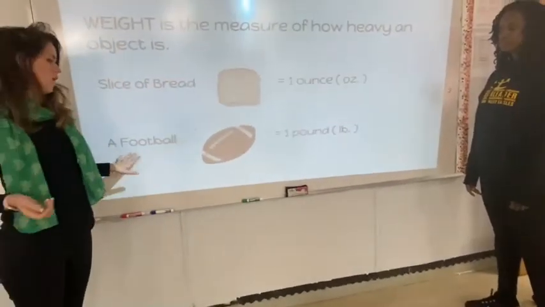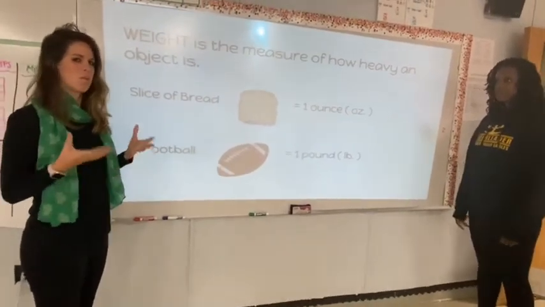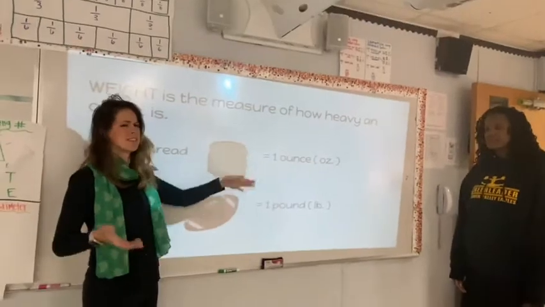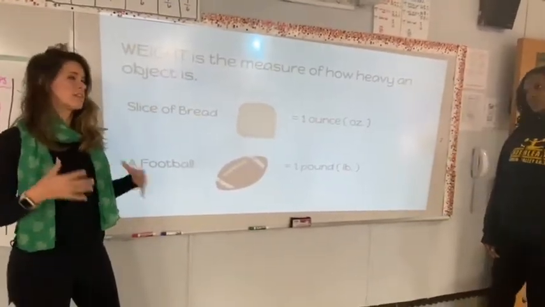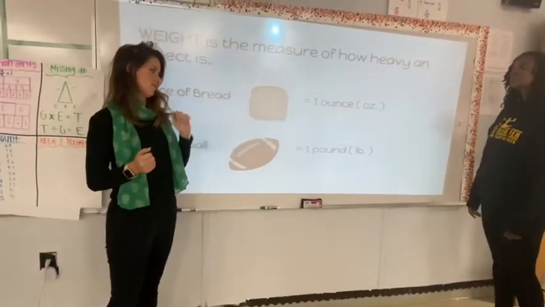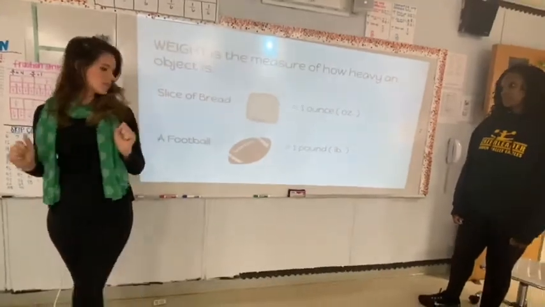Something that's about a pound, guys, is a football, all right? Think about a football. It's probably a little bit heavier than that slice of bread. Is it super heavy? No, but 1 pound is heavier than 1 ounce, all right? So if I think about bigger and smaller, 1 pound and 1 ounce.